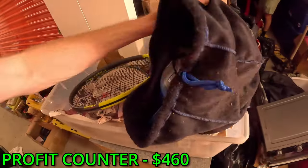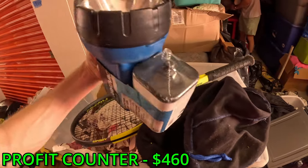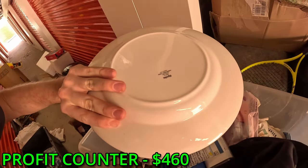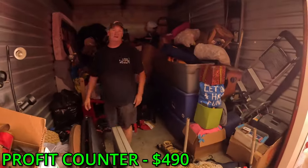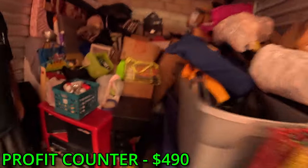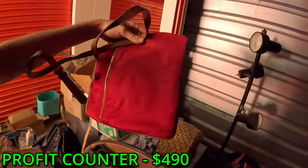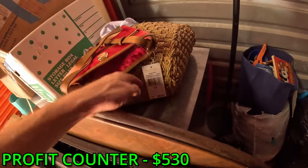Right here we just keep finding cool stuff. This is a Payback light, it's brand new. Tennis racket. And then under here a bunch of these Spode Christmas plates - Spode Christmas Tree is the pattern. This is some good eBay stuff. We're doing really good. Look at all those totes - that's crazy. We've already made our money back and then we're finding all this cool stuff. You just handed me a box and inside of it is a Michael Kors bag with the tag. It's got the price on it too - $98.